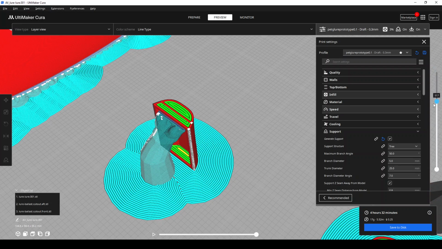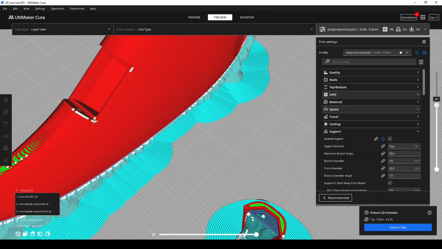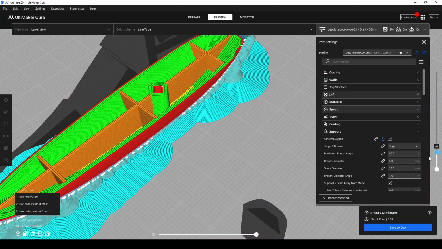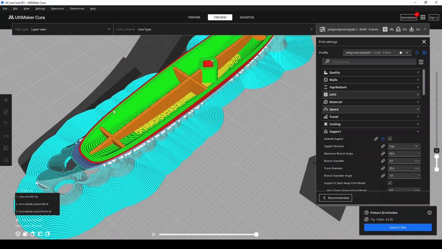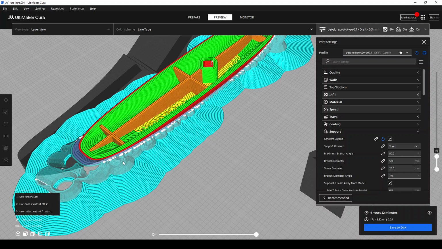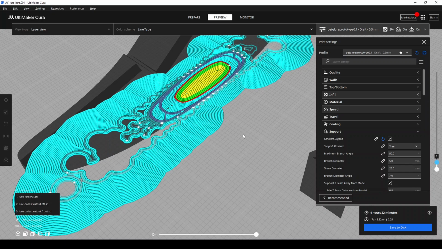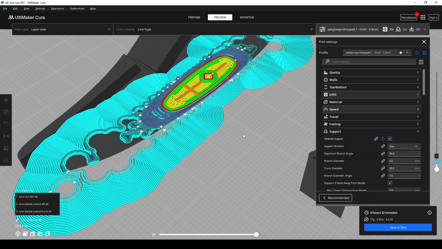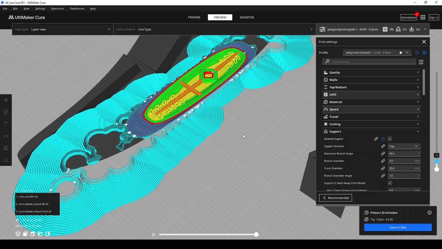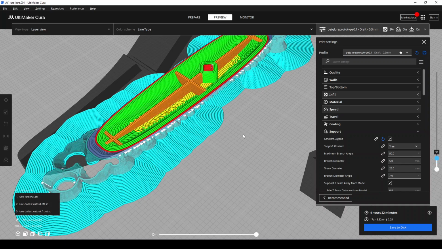So on flat surfaces, this works really good for me. It's like a zigzag floor and ceiling, right? But on the curved surfaces, it doesn't really work like that. I get this, and as I come down, especially down there at the bottom, see, I'm printing on the bed, right? So that doesn't work. I don't print it that way. Let me just show you. As it goes up, even here, I'm not really getting the right kind of zigzag support. I don't know what I need to do different so that it'll separate well.